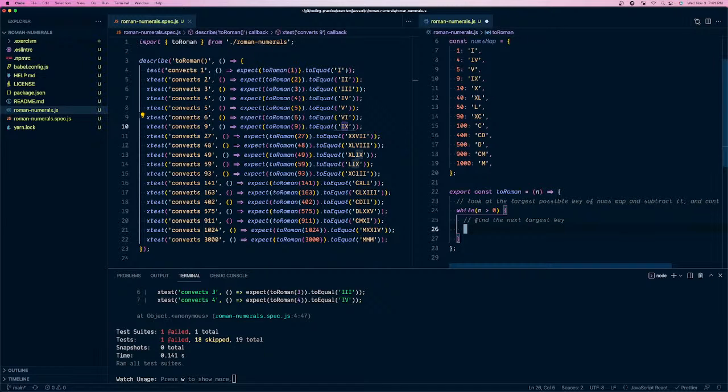I want to go reversed. Dang it. Okay. All right. So, const nextKey equals Object.keys.